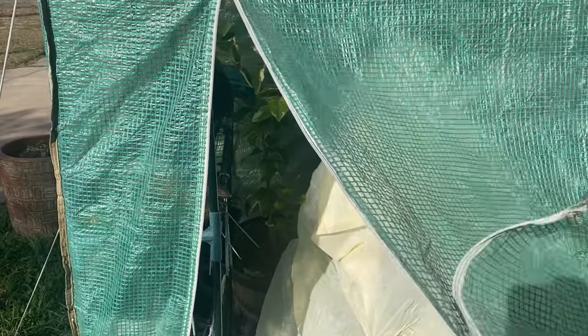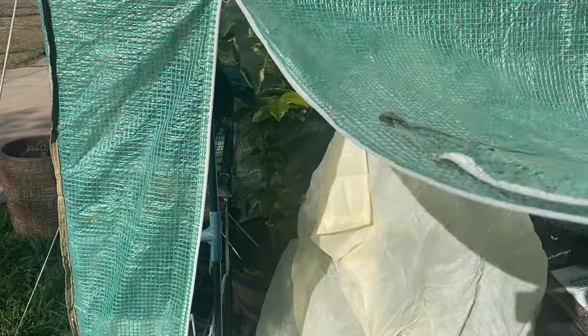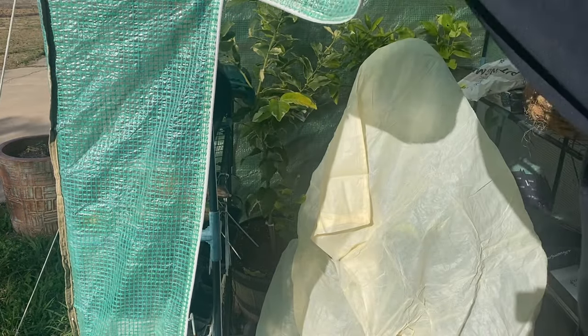Y'all, I'm gonna have to go in the house soon because I done dropped this water hose nozzle at the end and it's heavy on my baby toe. That really hurts. I'm gonna try to hold on because I need to water these trees that are inside this greenhouse. And y'all, I stuck my head inside this greenhouse because I was coming to get something.